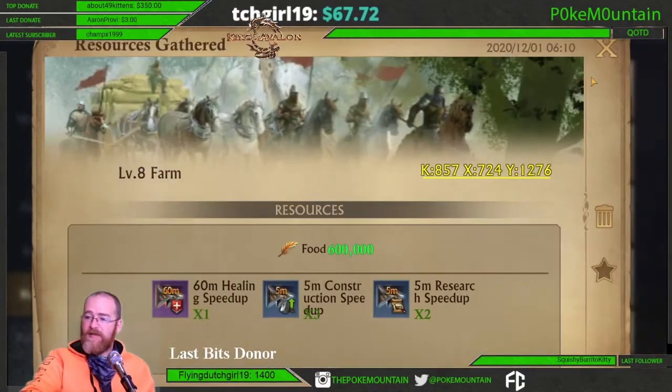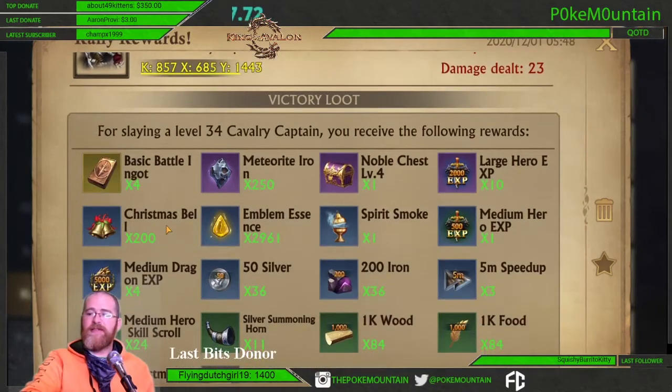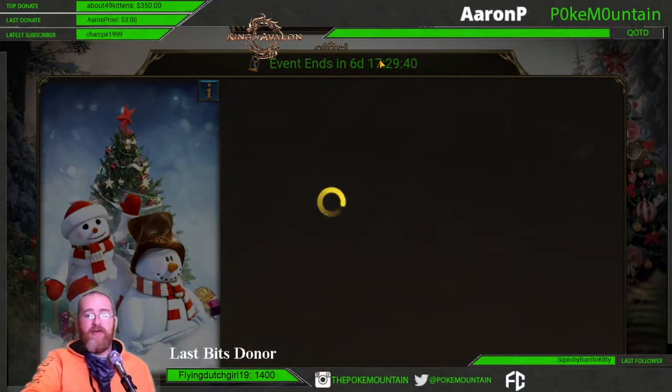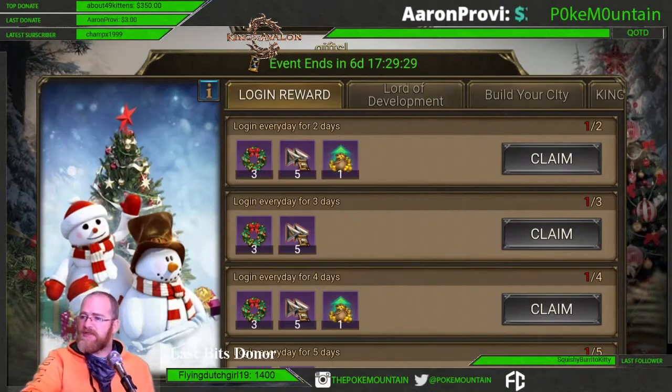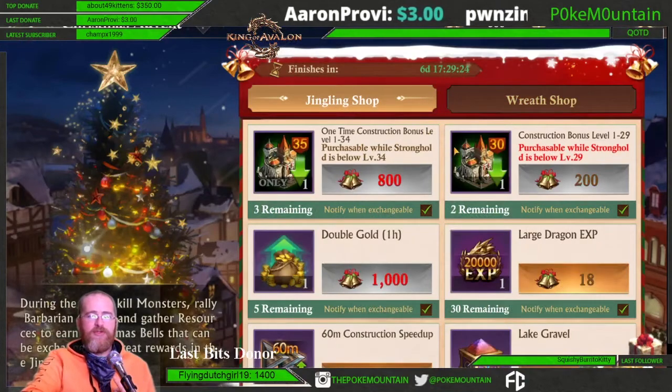If you're lucky, you get them from gathering resources. But here we go, we get them from rallies. It's called Christmas Bell. So you get 200 of these Christmas Bells for every rally you do, and generally for each of the monsters that you do. So 1 rally is enough for you to already purchase this.